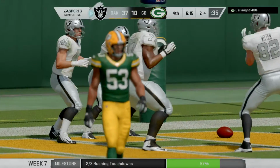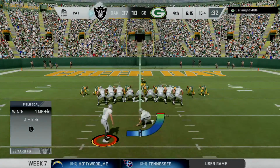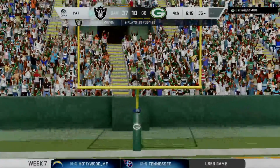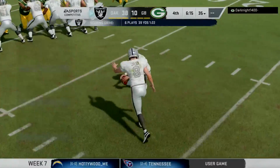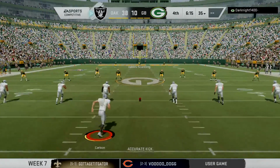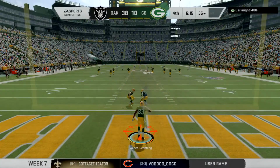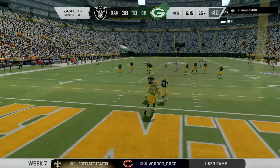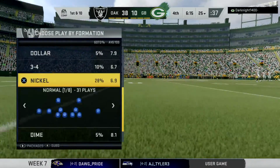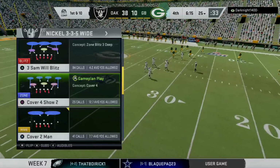Josh Jacobs with his 2nd TD of the game, his 6th on the year. And the Raiders able to extend that advantage. Extra point by Carlson, up and good. And the decision to just kick the extra point winds up successful. Following the touchdown, ready to kick it away is Carlson. And a fair catch signaled for and taken successfully. The Packers take over 1st and 10 at their own 25-yard line.